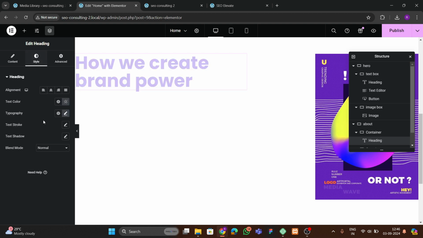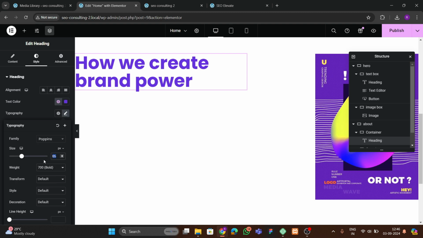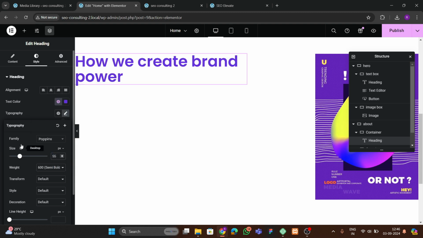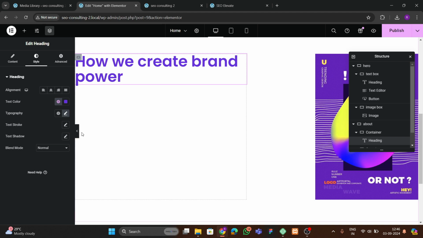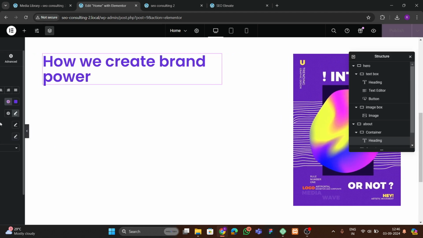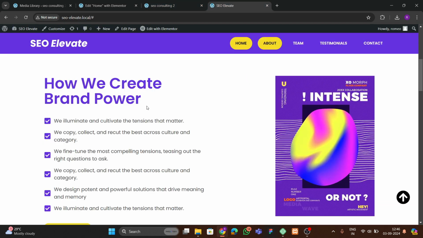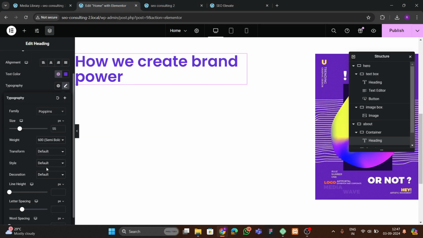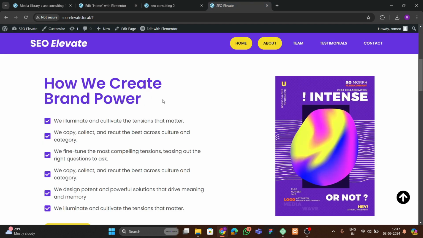After that, let me go to the settings, and from here we're gonna change its sizes also. So let's keep this 60, and we have to remove some padding. So let's keep this 55, and the font weight will be 600. Okay, let me see here. So here you can see that this is looking like that. Let me do one more thing. We can make this transform capitalized, so all the first letters will be capital like this.